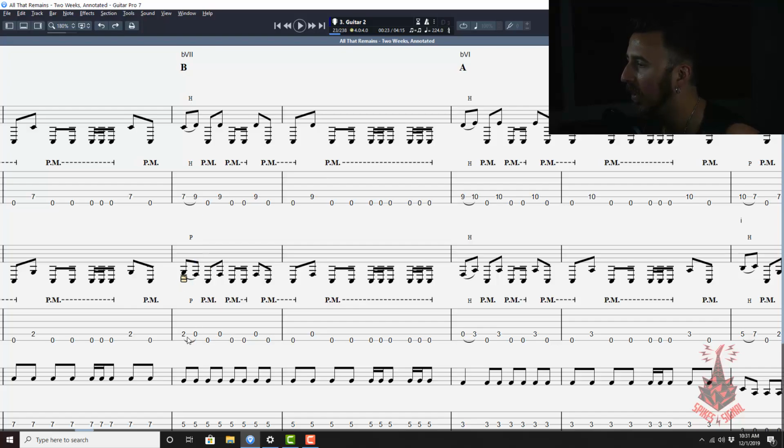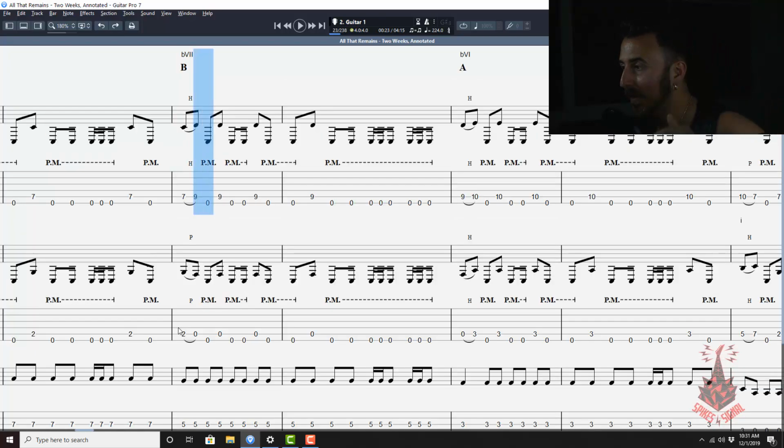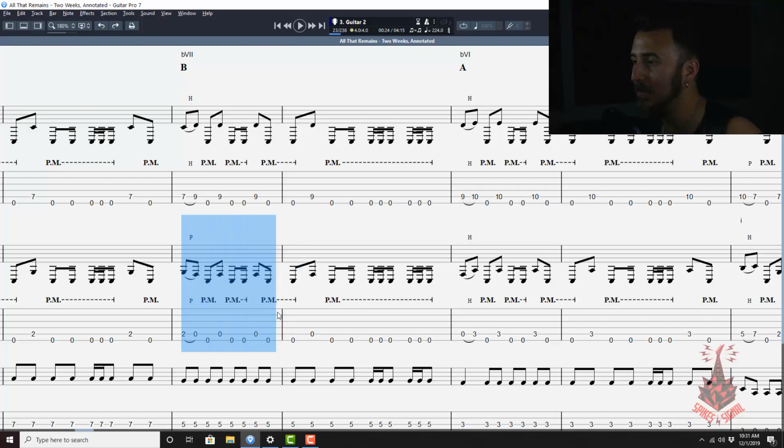We jump up from the 2 back down here, right there. And what we're getting is those Fs in that section right there. And F is the 5 of B: A, B, C, D, E, F. That's the 5, and that actually would be an F sharp right here. Sorry about that. And what that's doing is, once again, you have the root here, you have the 3rd being played up top, and you have the 5 being played right there in that section.